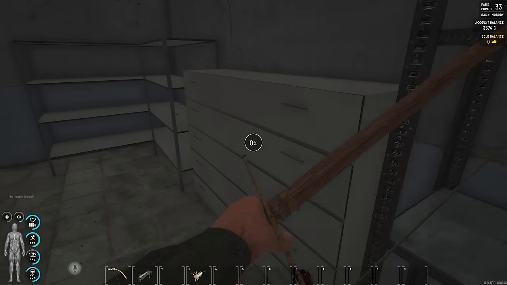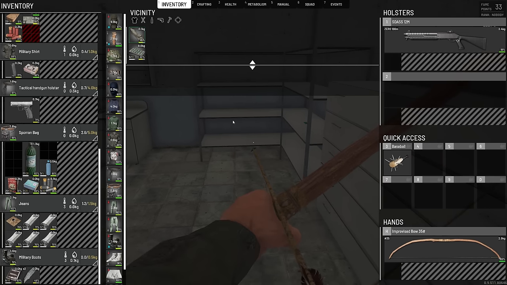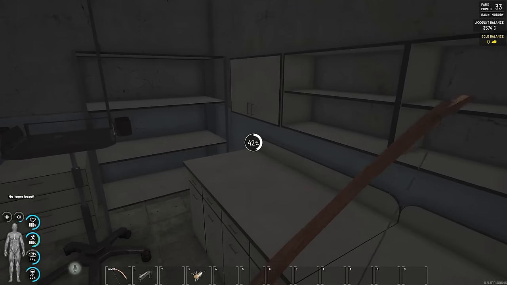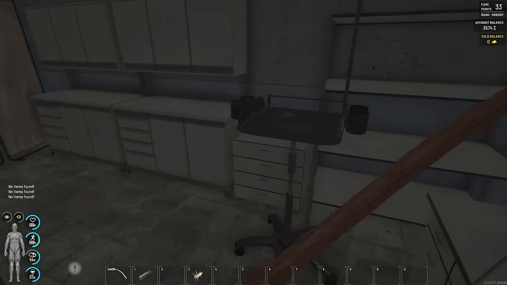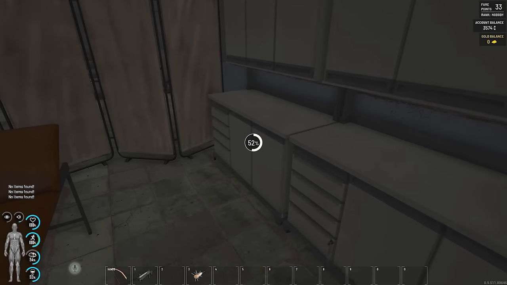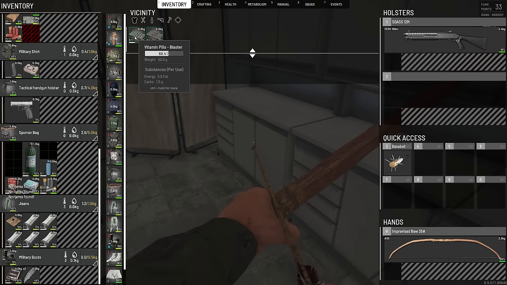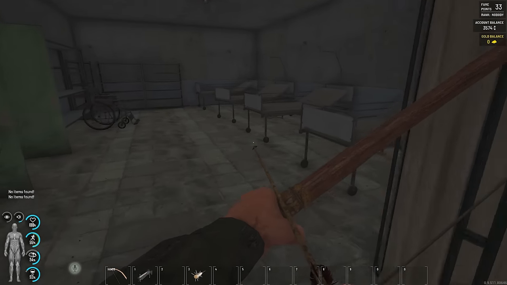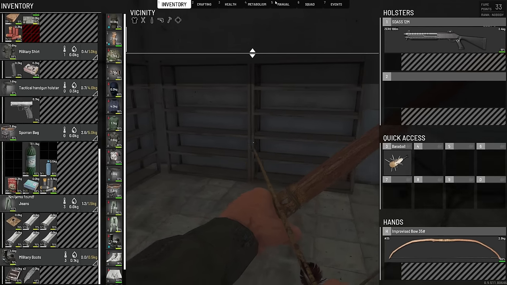Check if we can find any bandages in here. Or medication. Bandages or medication. Medication we can sell for money. There, we can sell that. Yeah, whatever. We can sell that, not for a lot, but we can still sell it. This whole tab in here.